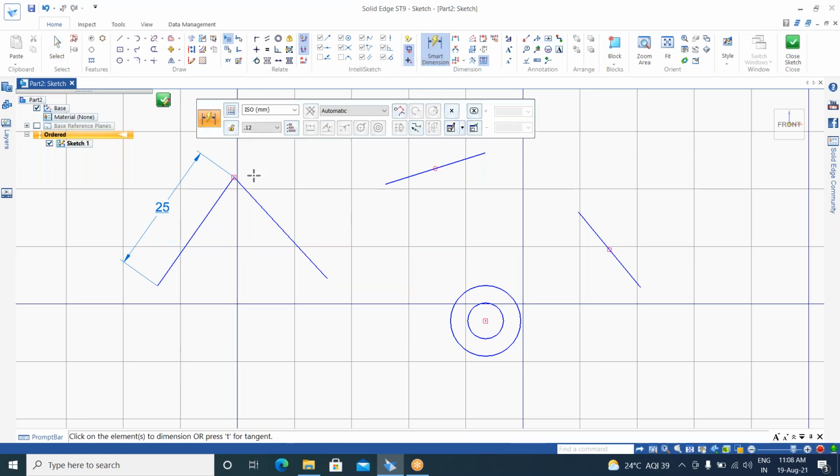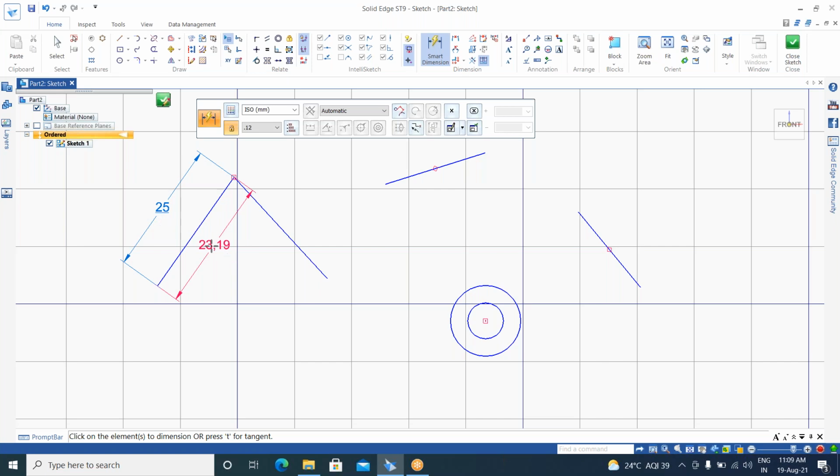So now I'm going to change it to lock the dimension. Again I'm going to give the dimension for this particular line. See what happened? The original length of the line is not changed, but the value we have given is changed.